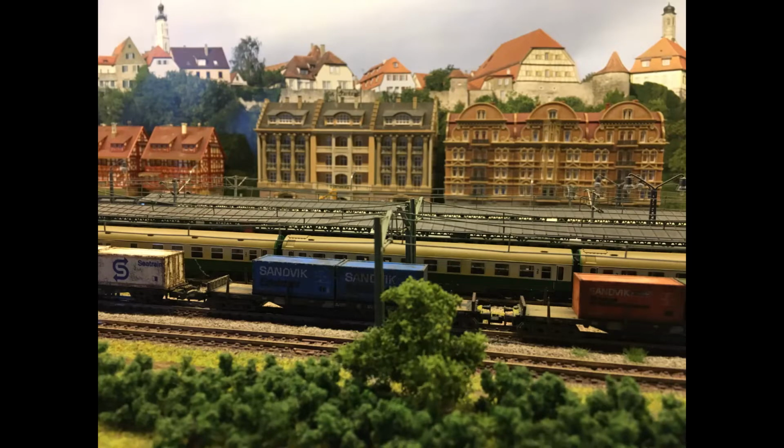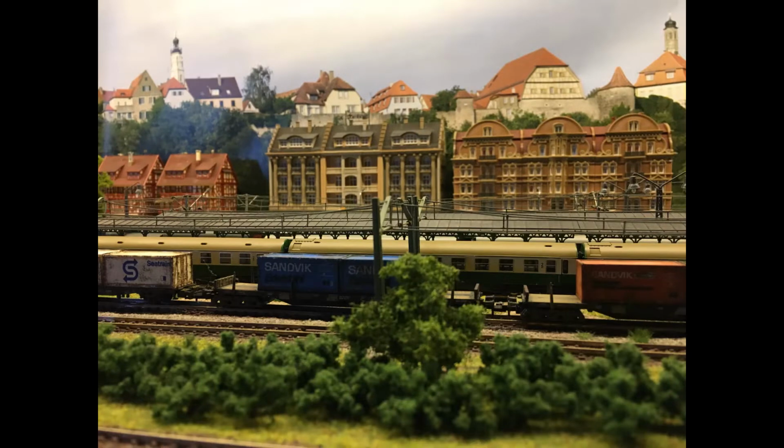And here, as you can see, is the back scene, well, a picture of the back scene for my town section, temporarily in place. I did take a short video, but that unfortunately didn't record properly, and I've since taken the back scene down because I only held it up with masking tape just so I could see what the effect was, and I'm actually quite pleased with how this looks.